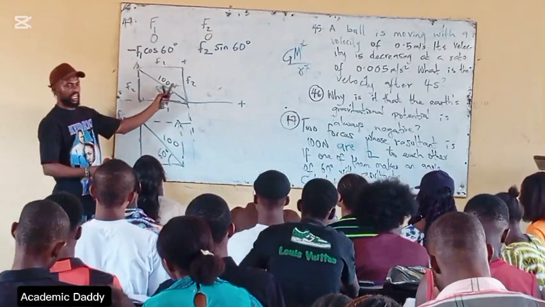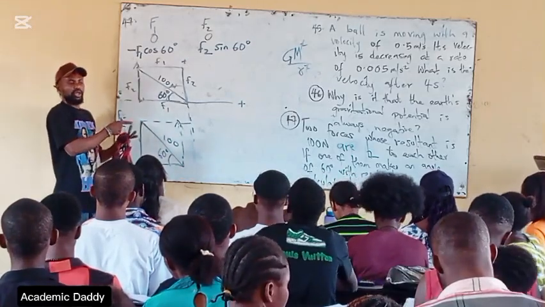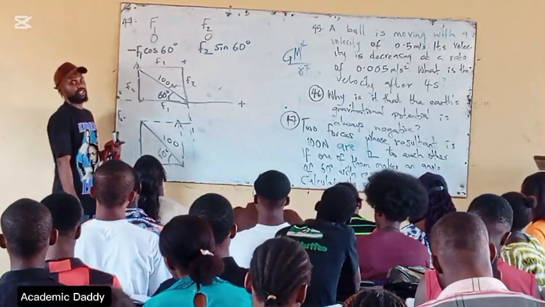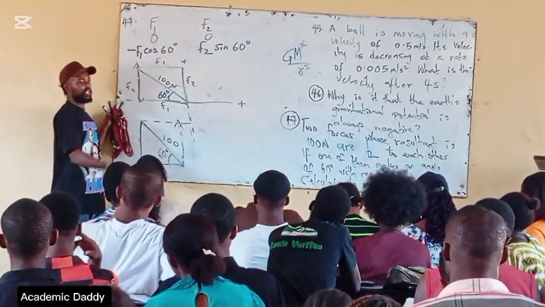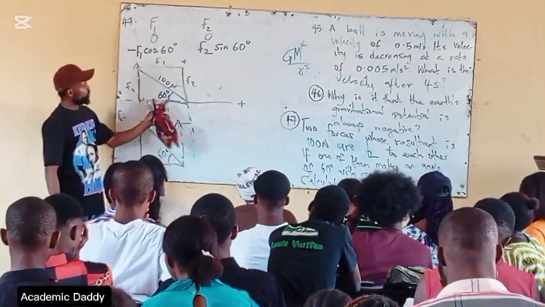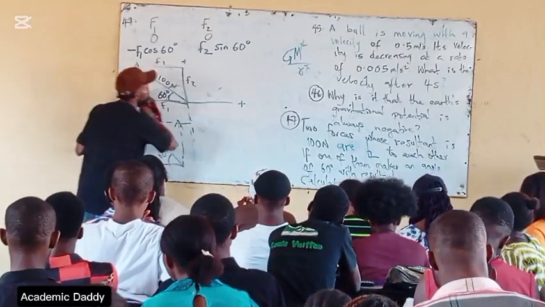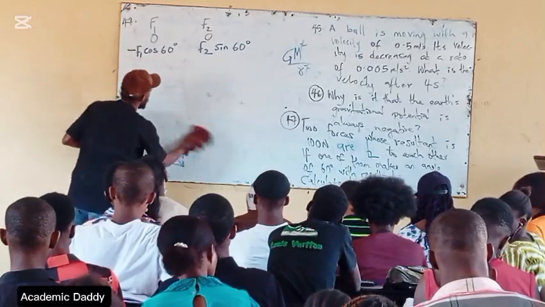And you know that cos 30 is the same as sin 60, and sin 60 is the same thing as cos 30. Yes. So it's best to do it this way. Now that we have finished, we can resolve.